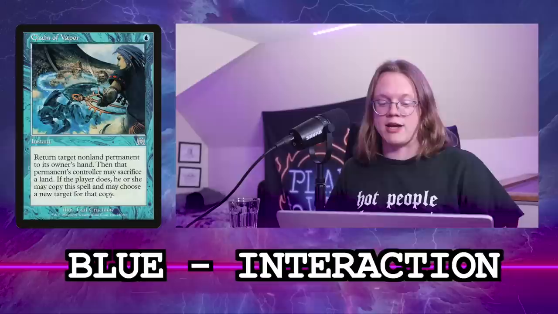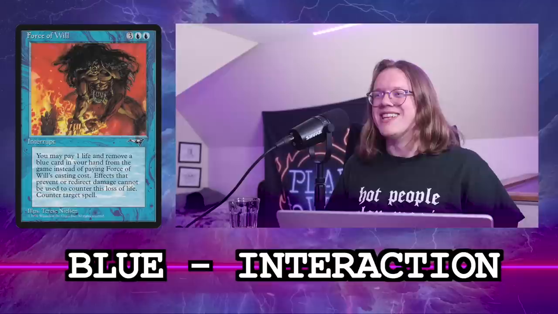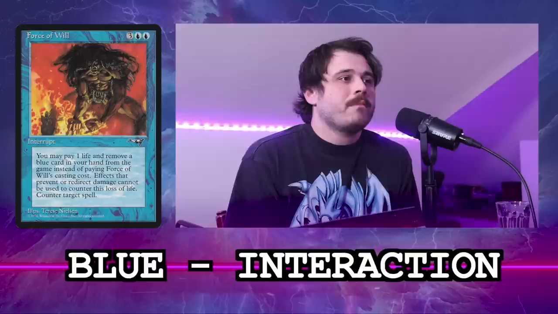All right. For interaction, blue gets a 5 for interaction. I would say almost, yeah, certainly. That's the main thing. Between bounce and counterspells, that's really what you're looking for. Get things out of play, stop things from coming into play. Those are the main things that blue offers, I think. The main thing that white offers is those stax pieces. The main thing that blue offers is counterspells.